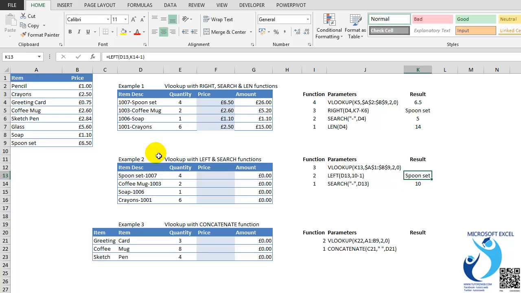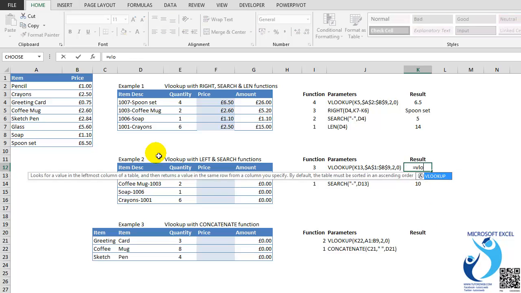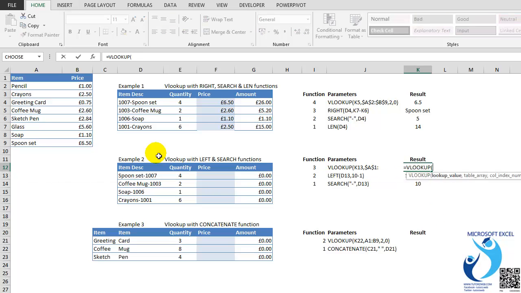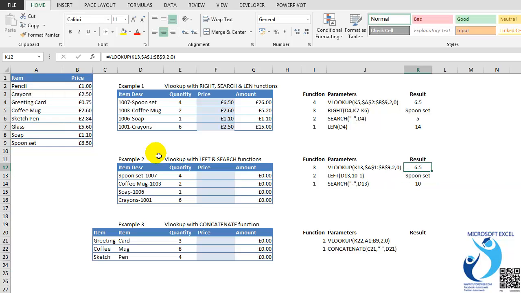So I get the word spoon set. Now Vlookup is quite simple, so we're trying to look up this value, and my range is this. I want the values from the second column, and I want the exact match. So I've got 6.5, which is the price of spoon set.